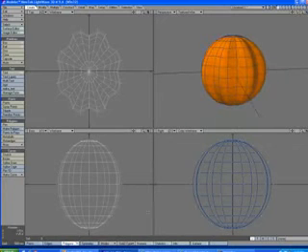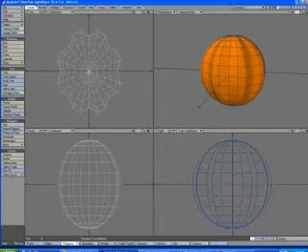Alright, so now there's lots of choices for how to make the eyes. And you can do it in any way you like. I'm going to show you a couple of options. In the front view here, I'm going to grab just that polygon and that polygon. Those look like a pretty good place for eyes to be on my pumpkin.